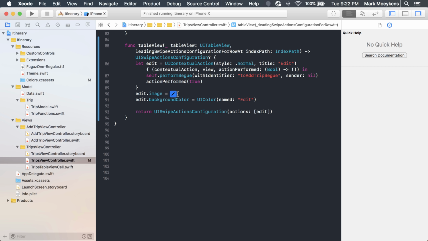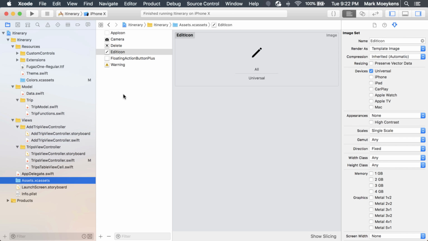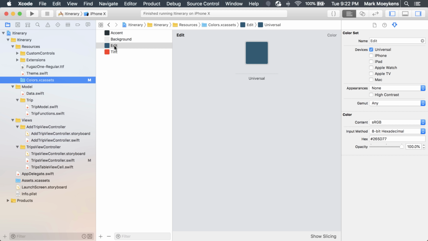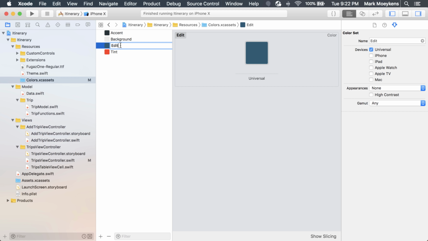Maybe that's a bug, but to be honest with you, I'm not quite sure why that is. So it didn't like the name. What I had to do is I went into my Xcode assets and I added the word icon at the end. And again, it might be because you can't have resources with the same name, because I did call this edit. But you know, let's test that real quick.